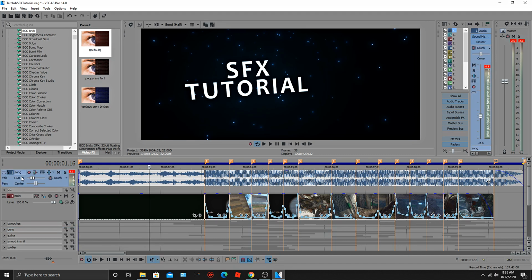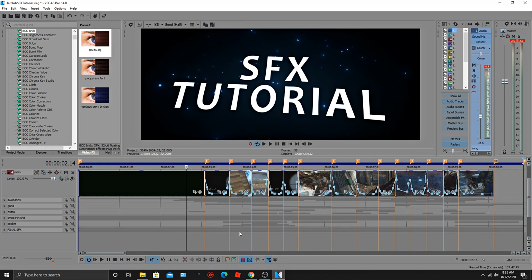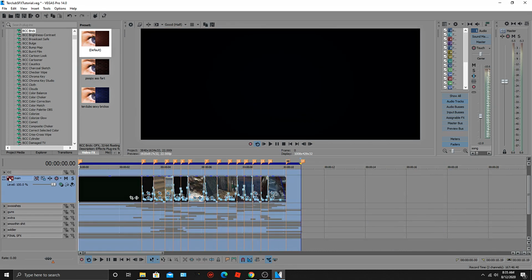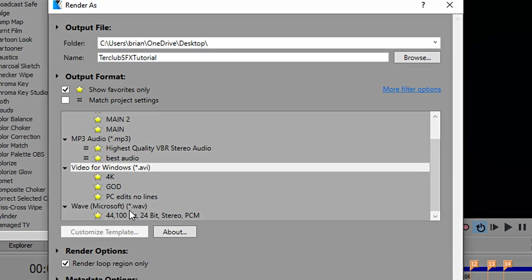What I do is I turn the song down to where it's not clipping, and then I turn all the sound effects down to where they're not clipping as well, to where it gets to the point where it's like no more than -4, because we're later going to add an equalizer and maximizer to bring the volume back up safely. Select your entire edit, render it as a WAV file.